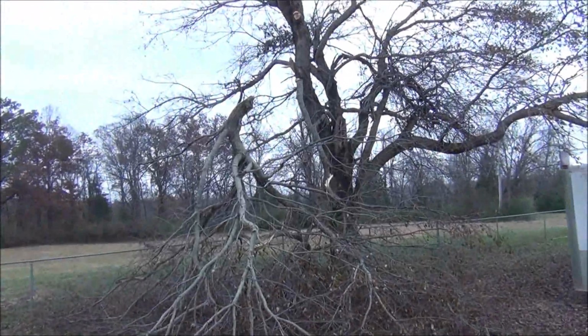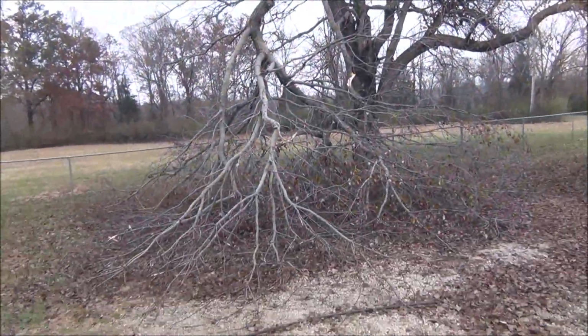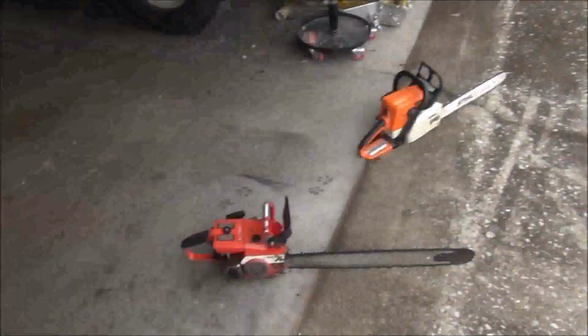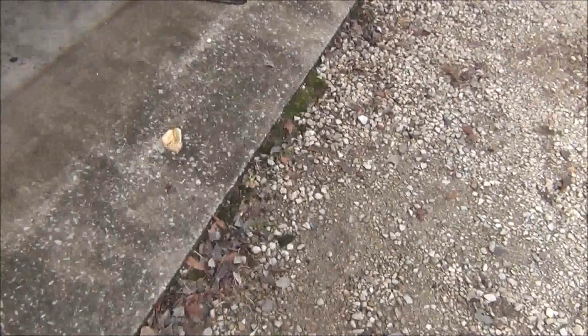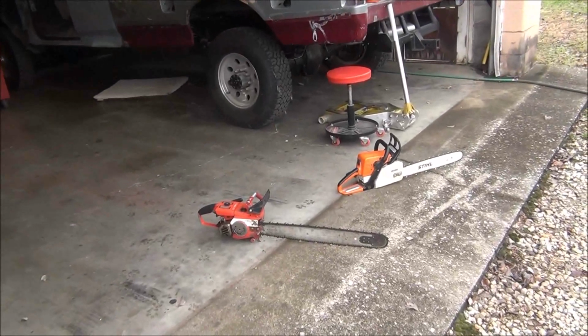There's some firewood in this, but not good productive firewood for all the work I'm going to put into all these little tiny limbs. But anyway, this thing performed pretty good, but I ran it without a fuel filter and that backfired. It pretty much cut up the whole tree I was doing, but it kept dying on me and I had to clean the carburetor out, and it ran good again after I did that. I did put a filter in it, and I haven't started it since I put the filter in. So we're going to see if it starts first.